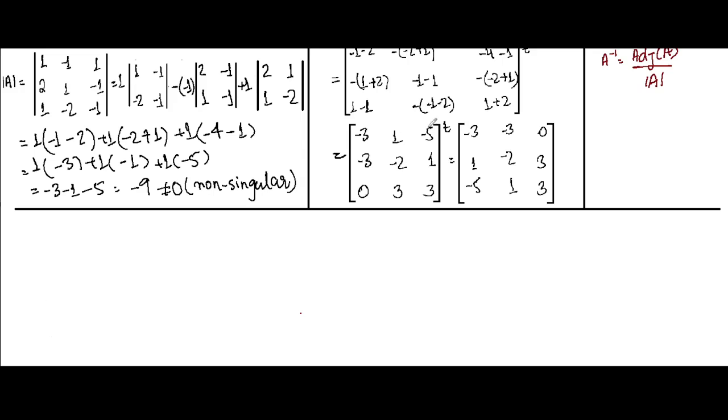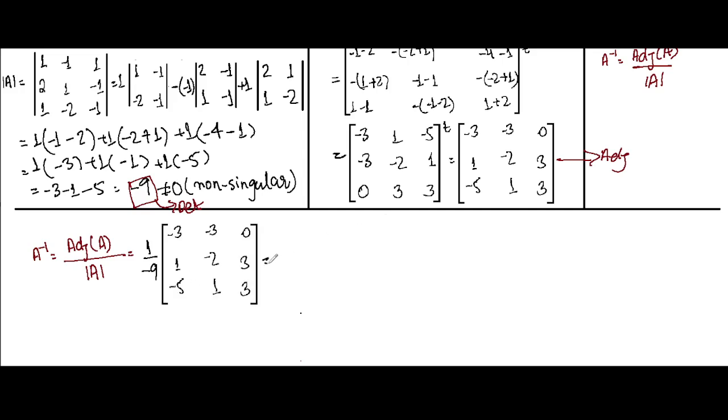Now we are going to find inverse, and according to this formula, A inverse equals adjoint of A divided by determinant of A. Here we have -9 as the determinant and this matrix as the adjoint. So we are going to use both of these results in this. So 1 by determinant of A is -9, so -9 into adjoint of A is this matrix, so we are going to write it over here, equals to, now we are going to divide every entry by -9.